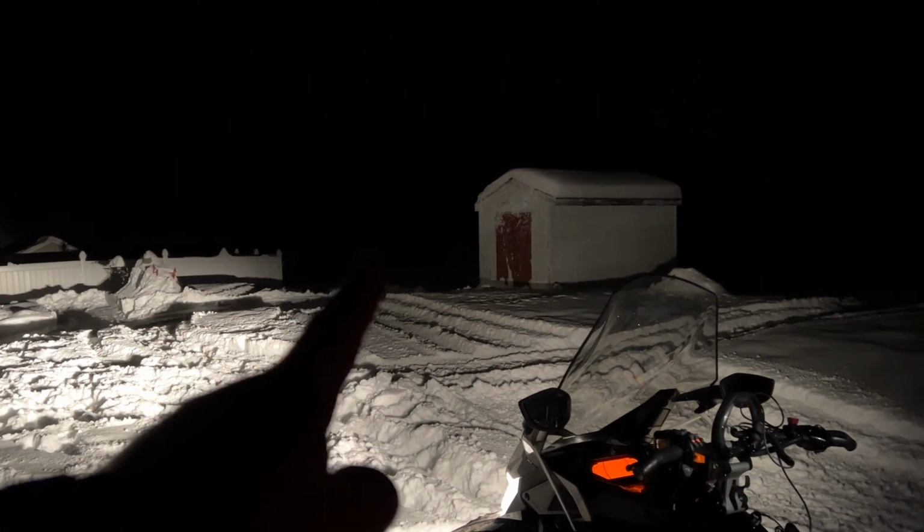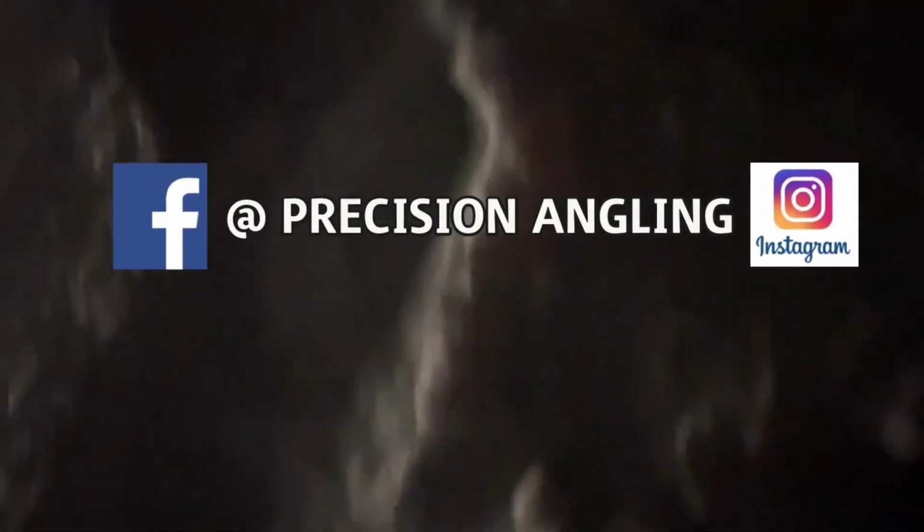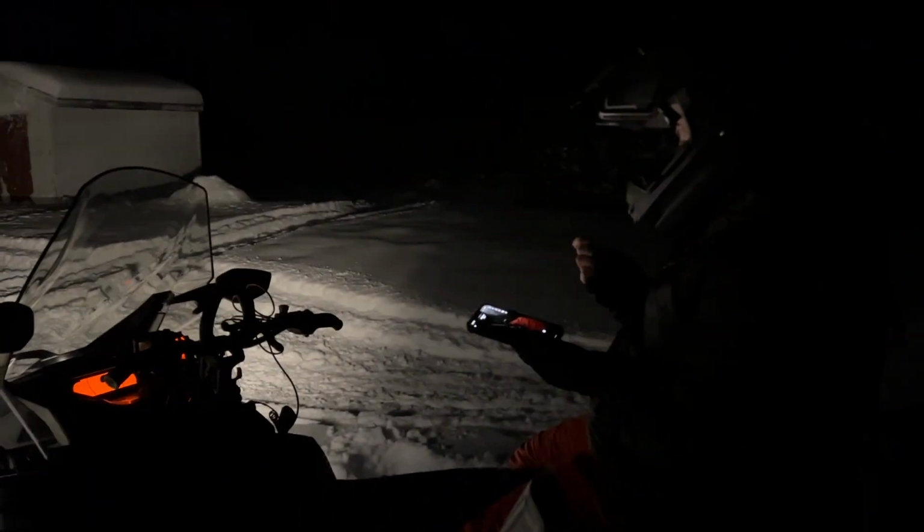My daughter and I are going to blaze a trail that way. We have about a mile of our little goat path till we get to the ITS trail. We have about 14 inches of snow. It's up to my knees basically. Let's get after it. First ride with the expedition at night.